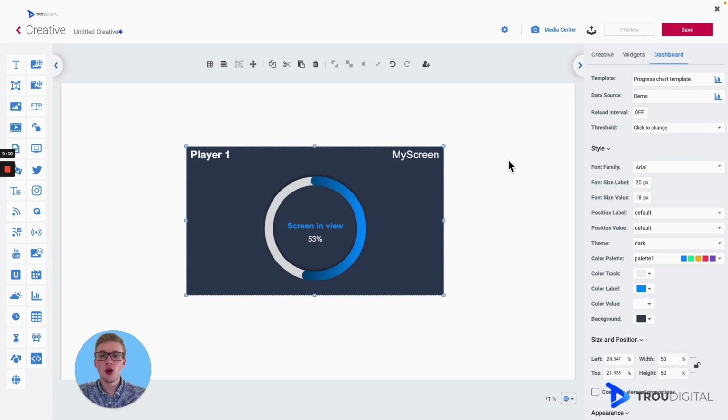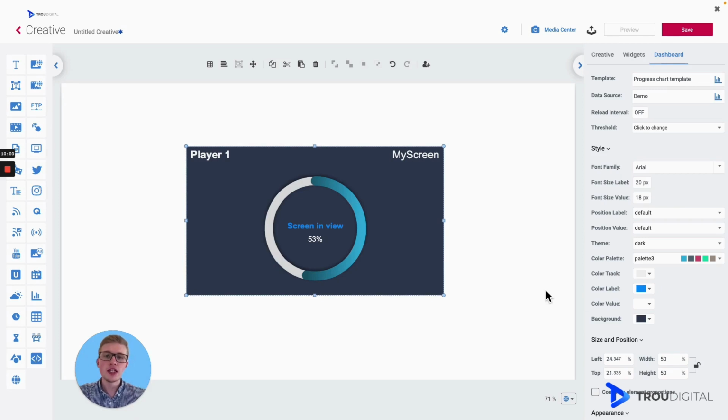Once we have that selected, you can see on the right hand side we have a number of different options to customize this chart. For example, color palette, we have loads of different options to choose from here to meet different design requirements and branding. Obviously you're going to want to keep this content consistent with your other content, just from a professional standpoint and obviously from a branding standpoint. You have different options here as well for text and other colors, backgrounds, things like that. Just for time, we're not going to go into that today, but you can play around with those to really make sure that your dashboard fits your organization's brand guidelines.